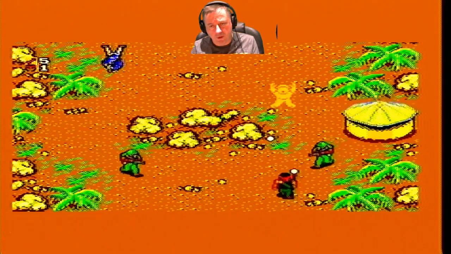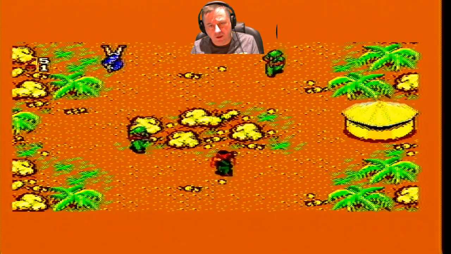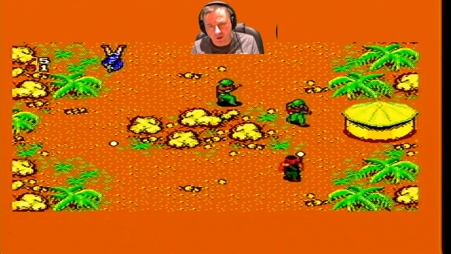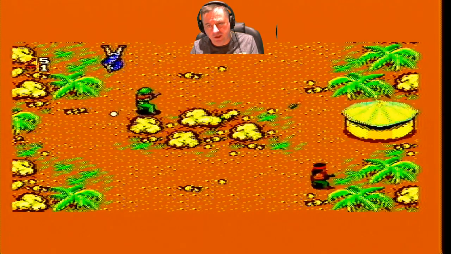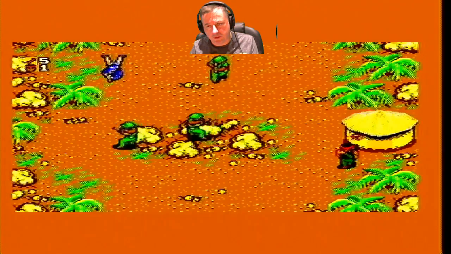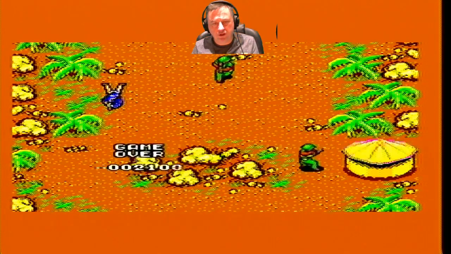Getting good now. This is Call of Duty circa 1980s. Gonna do a 360 no scope. Hey, 360 no scope, there you go. Grenade. I'm gonna blow that up now. Oh, I got shotted again. Game over, 2100.